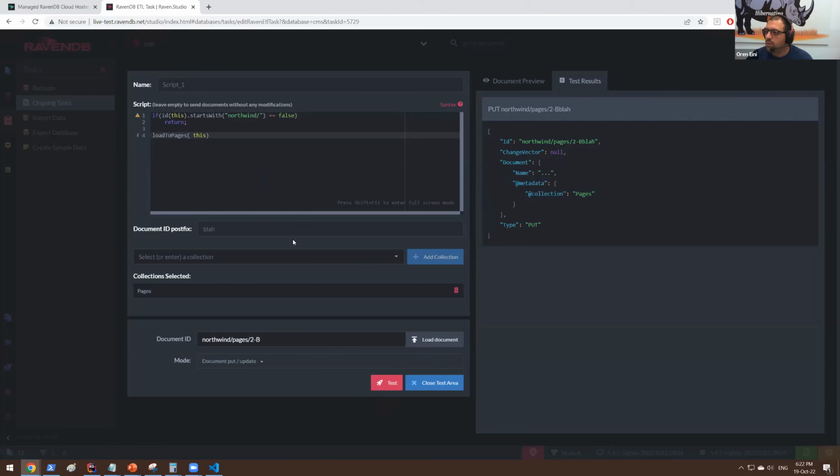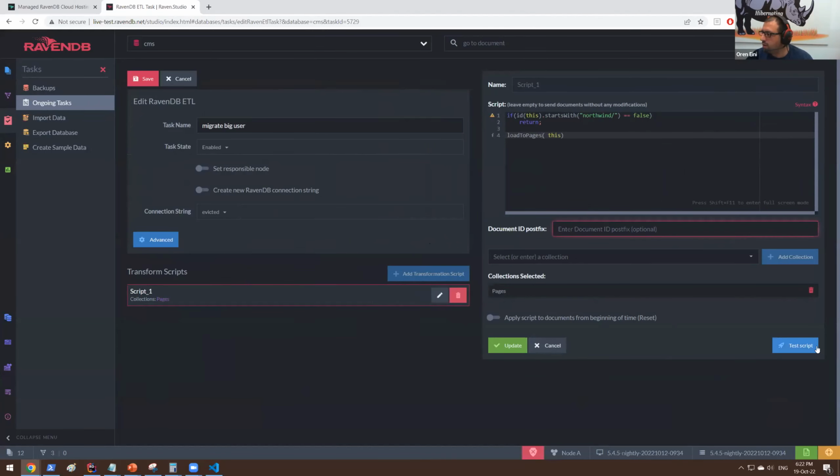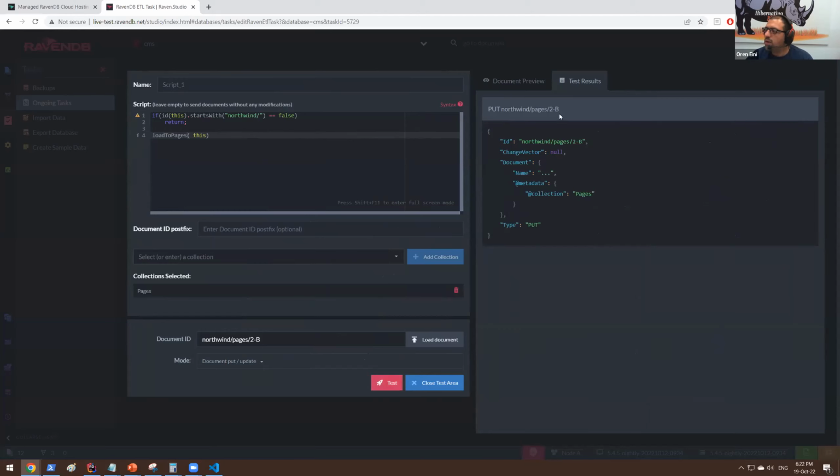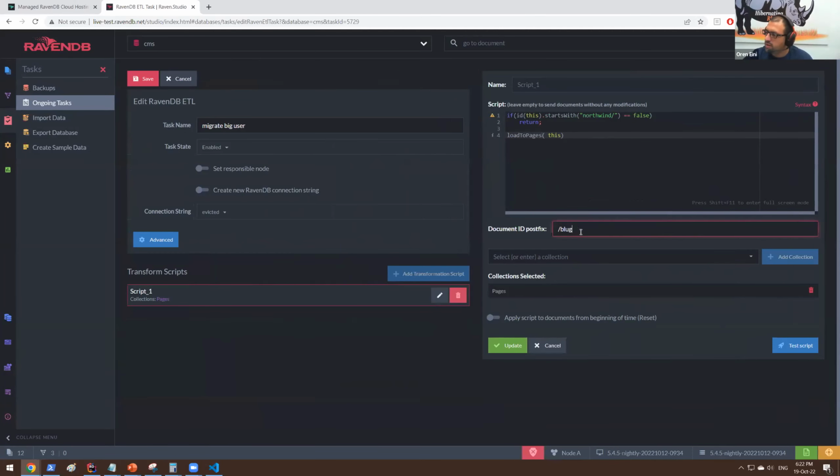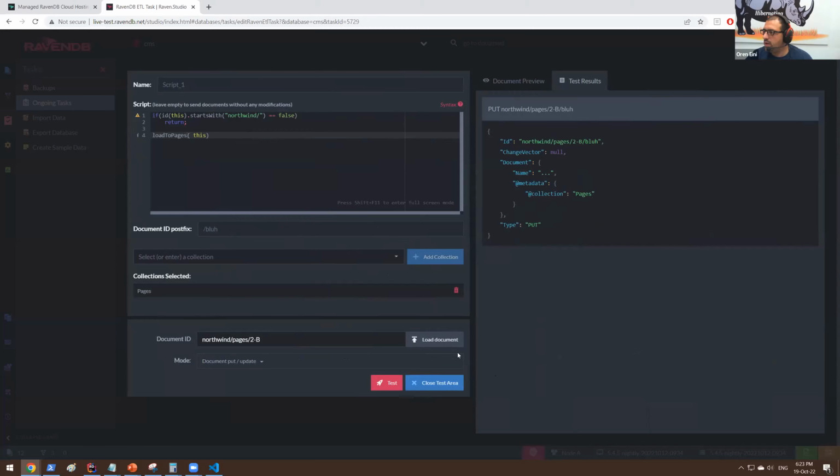Okay, so now you can see this just pushed this to the right location as a single document. And I might also be able to do this. And now it will send it with this postfix. And the reason why I want to do that is that this is how I ensure that if I have two documents with the same ID that are writing to the same destination, they're going to get a unique key and won't override each other.